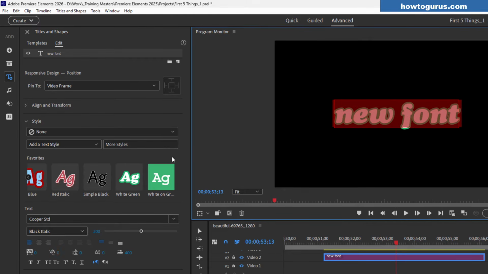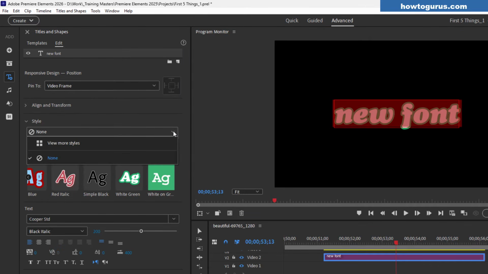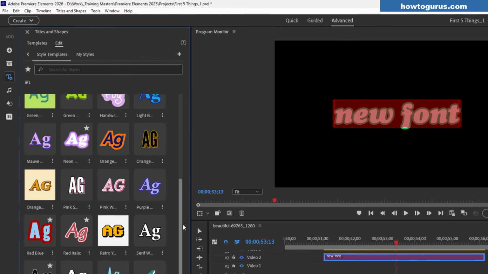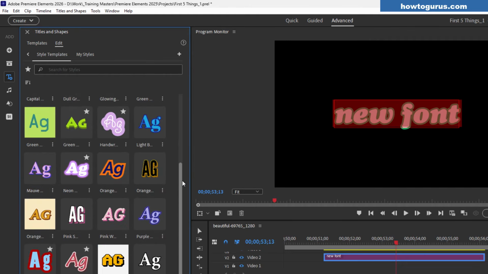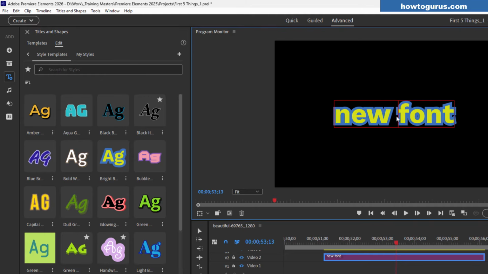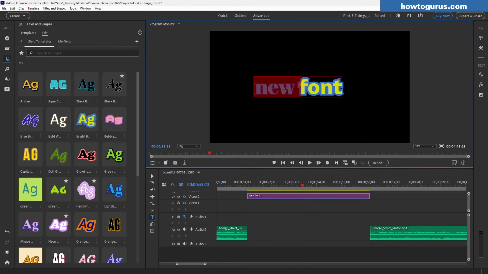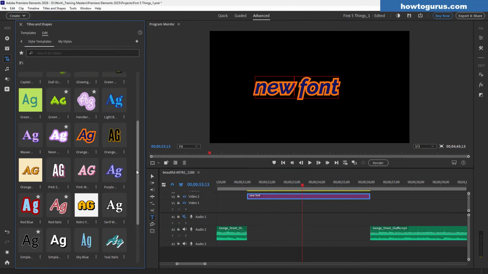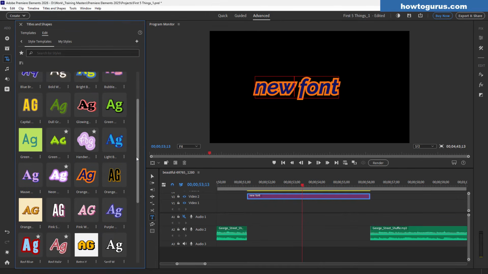Let's double click again. If you want to see everything, go over here and click on View More Styles. And as you can see, there are a lot of styles in here. And if you want to place this onto your text, all you have to do is just click on it, and it changes to that style. Real easy to use. You can even mix and match styles in here. Whatever is selected will get changed. This is a great new addition, especially if you like doing fancy titles inside of your videos. This gives you a lot more options.